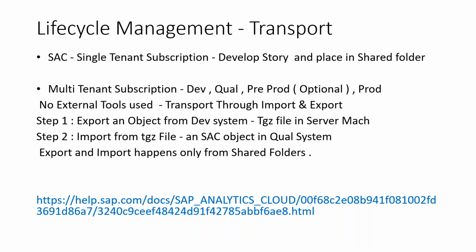In general, development to development, quality to quality, production to production connection happens. Sometimes even S/4HANA quality or your source system quality systems will be connected to SAC development. So if you don't have data in your source system development box, we connect the quality box also to the development system itself, so that we can test it there.